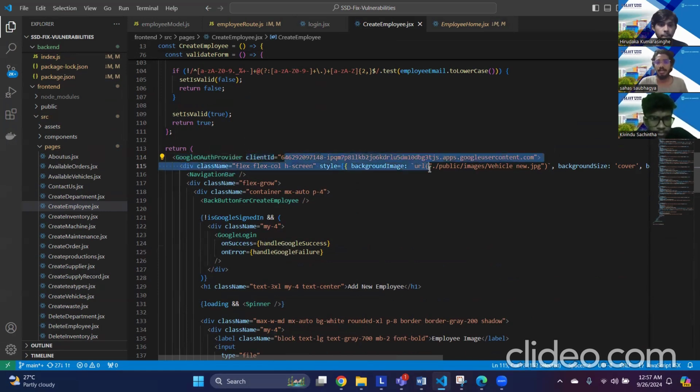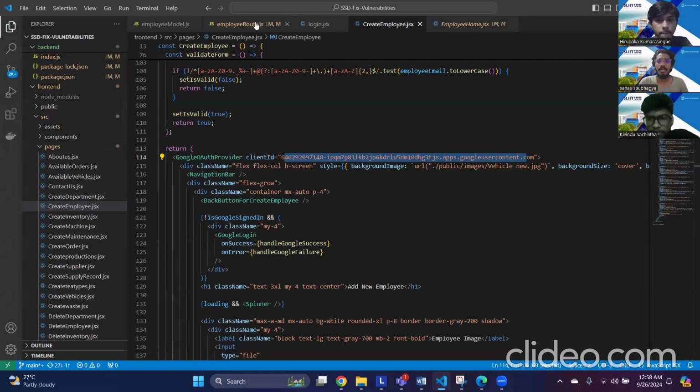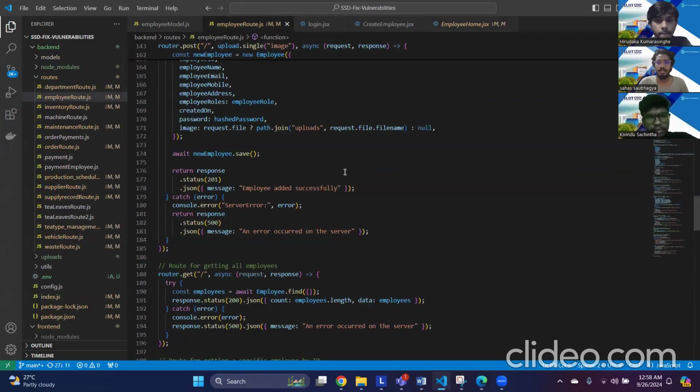I have obtained a client ID and a secret key, and through the APIs I'm validating the user's email, and from that response I'm checking whether it is a valid user or not, and then I act accordingly. In registration, I'm getting his name and email, and in the login part, I'm checking whether he's an already logged user. If so, he'll be joined cleanly, and if not, a new user will be created without much hesitation. With one click, he can log into the system. That's the part I did in this project. Thank you. I'll hand over to my colleagues.